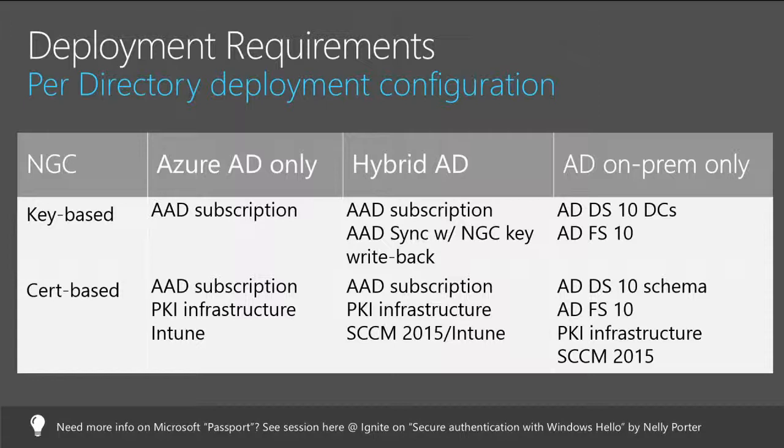The way you can implement Passport is in two different ways. I see it's still called NGC here, that's Next Generation Credentials. That's what we called it before, we called it Passport. But you can do key-based. So for organizations that don't have a PKI infrastructure, or even if you have a PKI infrastructure and you don't want to use it, there is an alternative way of using Passport as well. And that's where you can say, okay, I'm going to do key-based authentication. It's maybe a bit less secure, but it is still a way to get Passport going. And especially for consumers, that is, of course, the way to go, because you cannot set up PKI environments for consumer solutions.